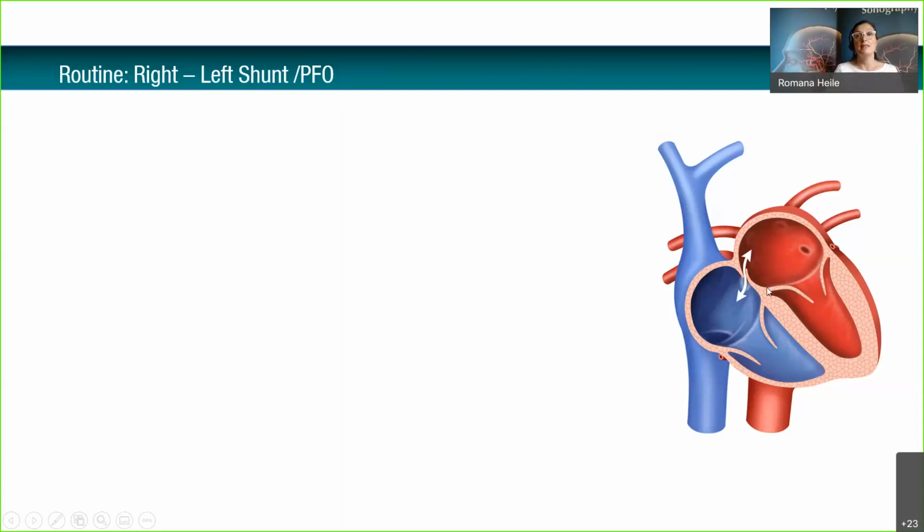And this can be easily found with TCD. So what is the reason that we have this hole in the heart? This had something to do with pregnancy. If the baby is still in the mother's belly, the baby does not need to breathe and cannot breathe. So it gets all the support, the oxygen, as well as the nutrition through the mother's blood.